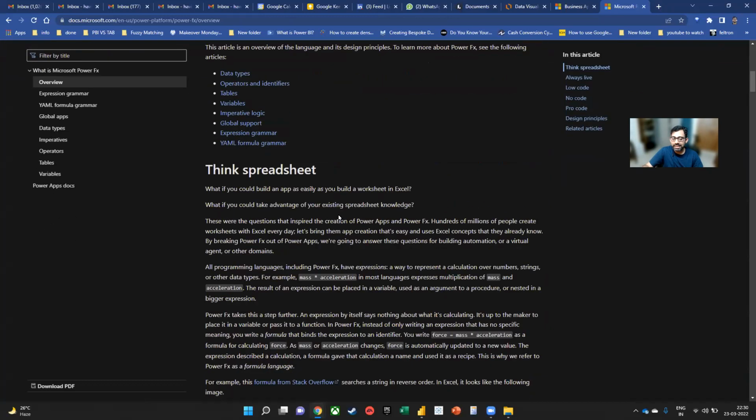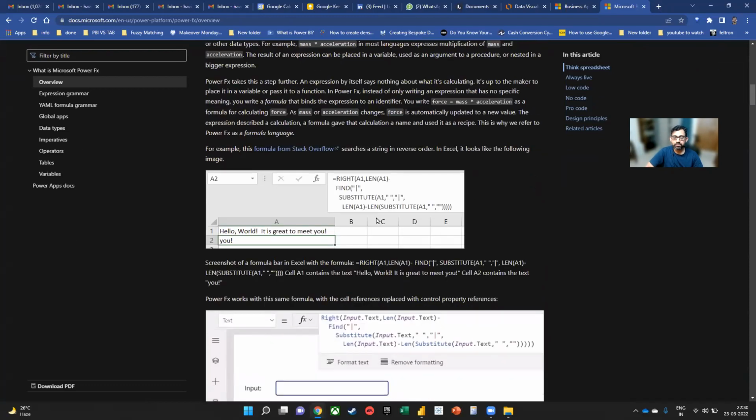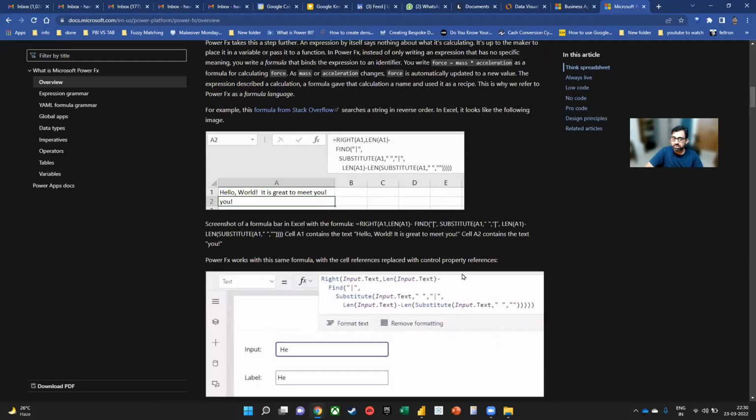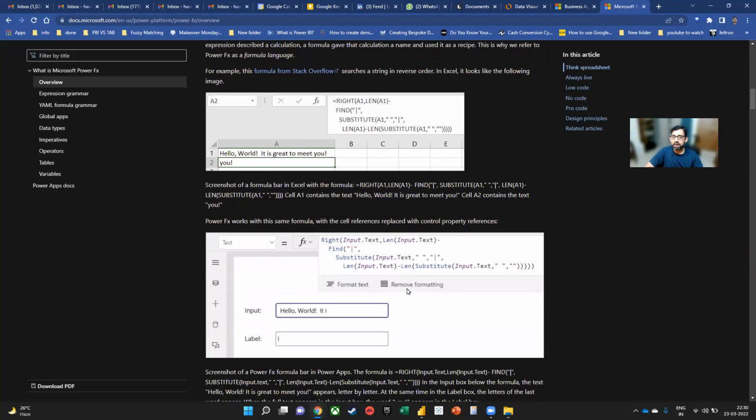I'm not going to get into detail here. I've told you what it is, right? Do you see the difference, everybody? Look at how we write a formula in Excel like this and how we write something in PowerFX. They're quite similar to each other, isn't it? Obviously not 100% the same, but I would say 80-85% similar. And that is the beauty of this. It's very powerful, right? It's like using Excel for building applications.